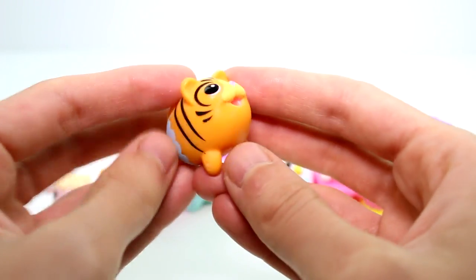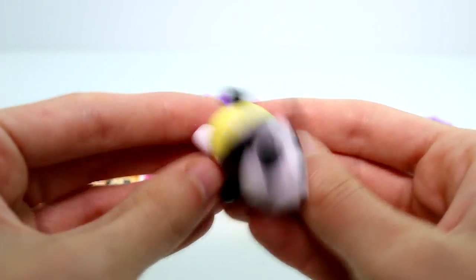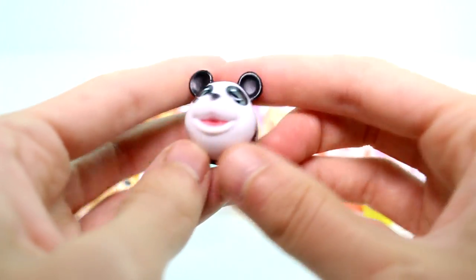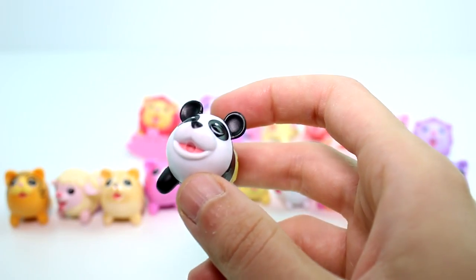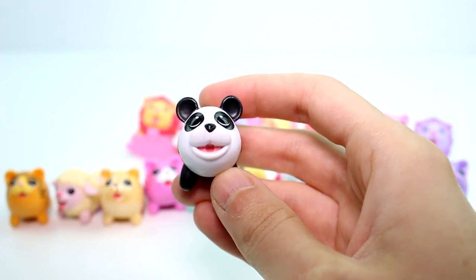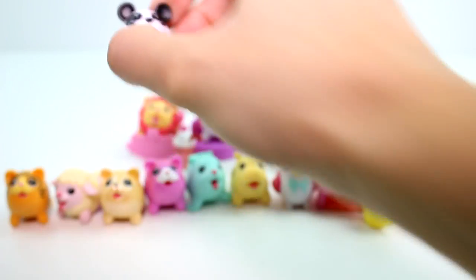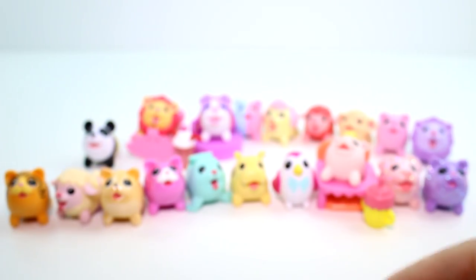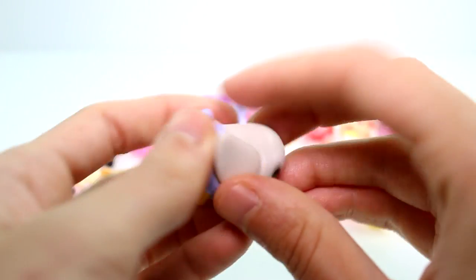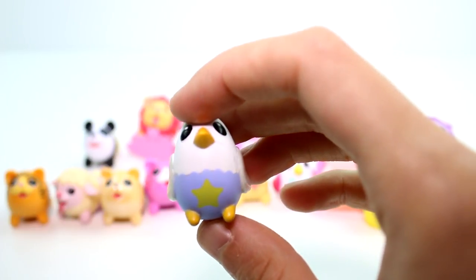So cute, with a little diaper. And then we have a little panda. Oh my goodness. Look at the heart on your booty. But so cute. Let's see, where would you be on the list? Okay, Peppy Panda. And she's a common, so they've all been common so far. And then we have a little bird. A little birdie with a little diaper. So cute. Let's see, where would you be?